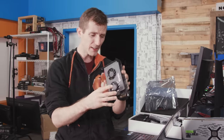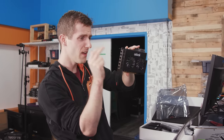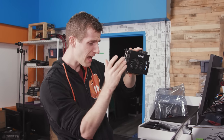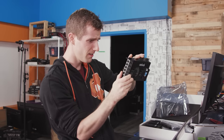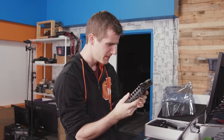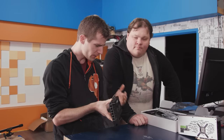So this thing can support 6 displays running at 4K, 30 hertz at the same time. How the bloody hell are they doing this? Anthony, you did the prep for this. Sure did. It's Anthony, folks. So this is a weird freaking card.